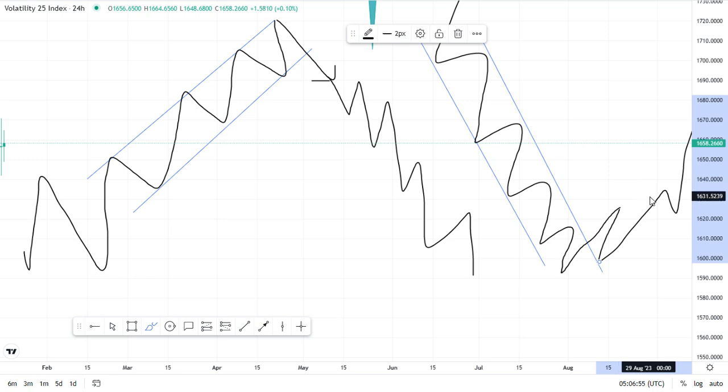Okay, so now if you understand this particular pattern, whenever the price is creating that pattern, you are now waiting for a breakout. But the breakout doesn't happen anywhere, and it's not just because the price has broken your channel. It's not like once the price breaks out from the channel, you jump in and start selling or start buying. No, you must understand when the breakout is valid and when it is invalid.